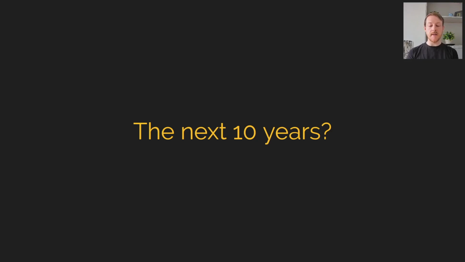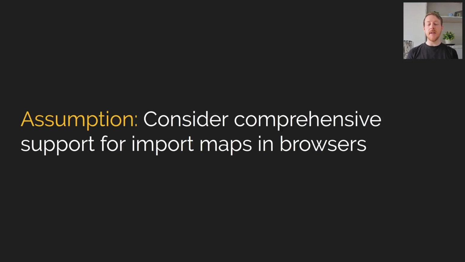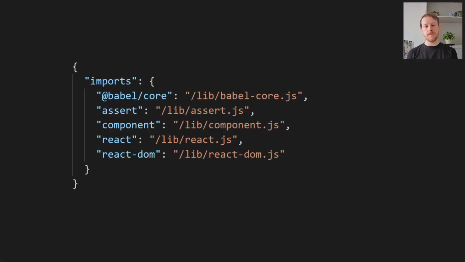And we've got modules right now. Import maps are sort of on their way. But what will the workflows look like that are adopted as that happens? And one of the assumptions that's useful to think about with this is, imagine we're in that environment in a few years' time, where all browsers have full support for import maps. What do our workflows look like for JavaScript? And how does it affect our tooling and our optimization and our development process?